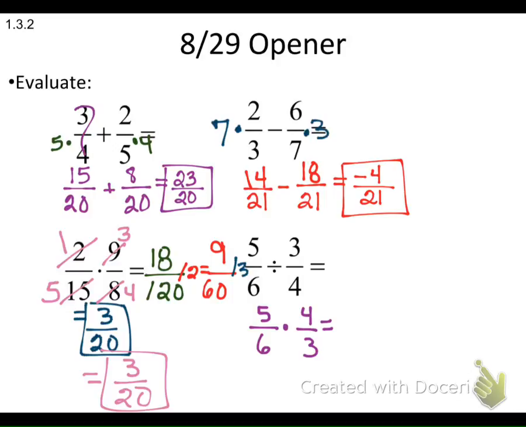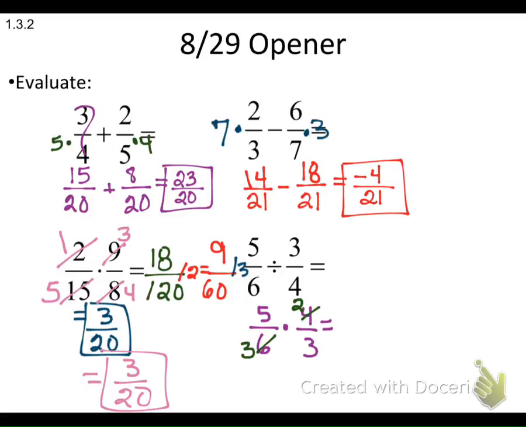So again, I like to simplify at the beginning. It's a lot easier than waiting until the end and having to do a lot of steps. So I can reduce any numerator with any denominator, so any top number with any bottom. So I'm going to look at this top number, this numerator. Can I reduce 5 and 6? No. So then I'm going to go crosswise. What about 5 and 3? Can I reduce them or simplify them? No. Okay, so then I'm going to go 4 and 3. Can I reduce those? No. What about 4 and 6? Yeah. What are they both divisible by? 2. 4 divided by 2? 2. 6 divided by 2? 3. All right.